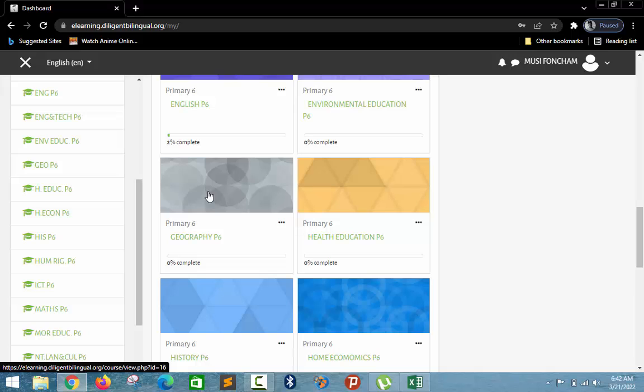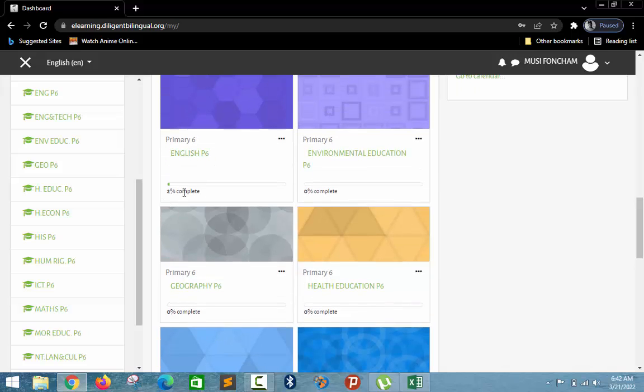And you notice that in the middle of the page it shows a percentage complete. This percentage complete shows how far the child has gone into the subject, or how much of the subject the child has covered. So in English primary 6, the child has covered so far 2% of the subject, while the rest of the subject the child hasn't covered any percentage.